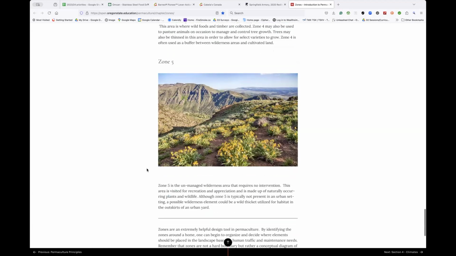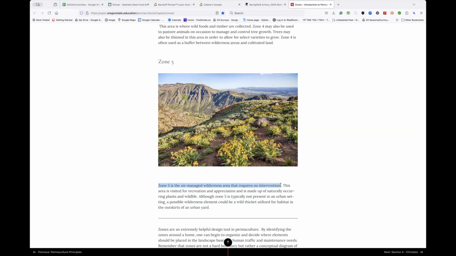And then you have zone 5, which is where you definitely see some confusion occasionally. Zone 5 is an unmanaged wilderness area that requires no intervention. So that is a good definition to keep in the back of your head. And again, it's pretty rare to see in an urban setting.